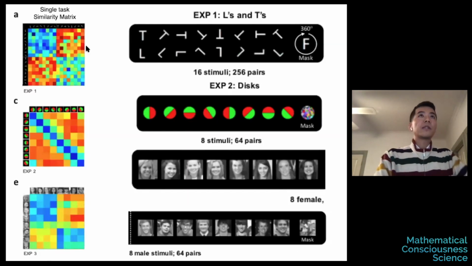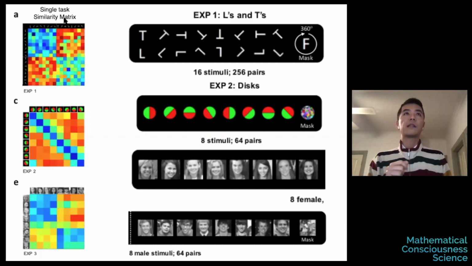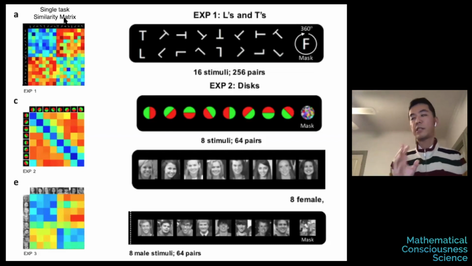During the single task situation, remember that we titrated the stimulus duration to be so brief that it's not that easy to see each of the stimuli, but still people can make a really reliable judgment about similarity. One thing that was interesting for the LT task was that people were able to say similar or dissimilar based on the letter identity, but they really didn't differentiate in terms of the orientation. We don't know why, but that's the result here.